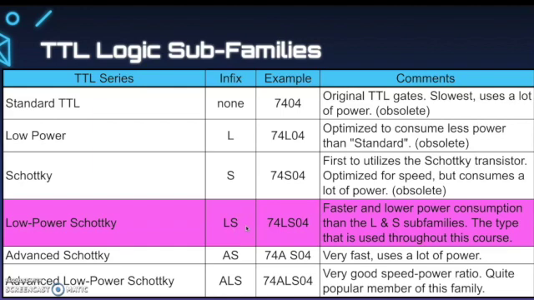And you will notice that the LS actually stands for the low power Schottky family. And that number that goes with all of these is 74LS04. So the change is always over here at the end. Every component has a different ID number. And the ones that we are going to actually work with the most are the low power Schottky family.